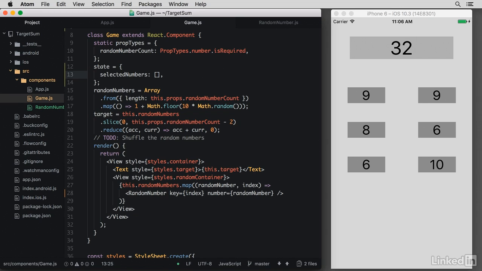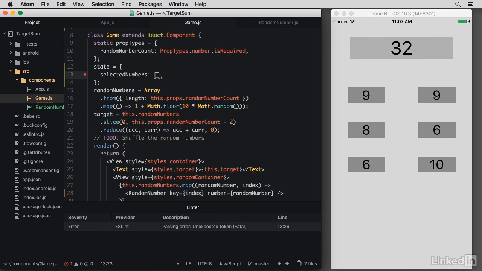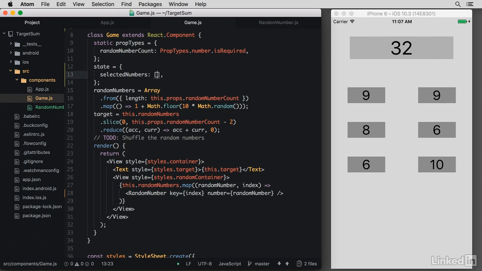These two unique tasks, pushing to selected numbers and making the UI respect the values in selected numbers, can actually be implemented separately. And I always like to start with the second task. I always like to start with the data-related part of the change. So if I have data here in the selected numbers array, I'd like the UI to respect that data. The other task is behavior related. Once I have the UI respect the data, I'll figure out how to make it insert new data to this structure.